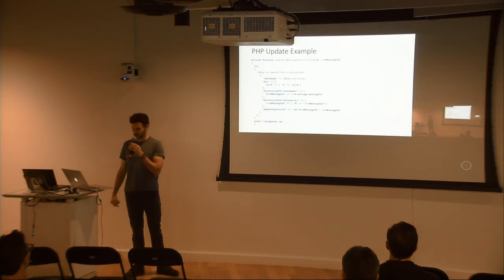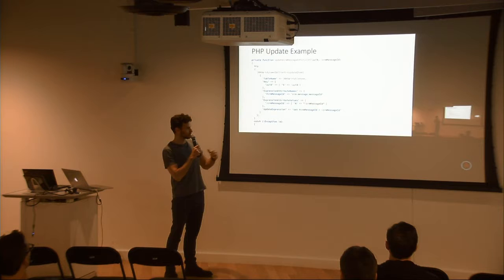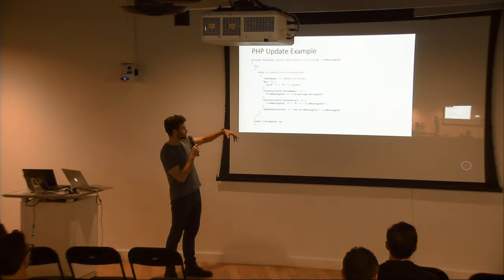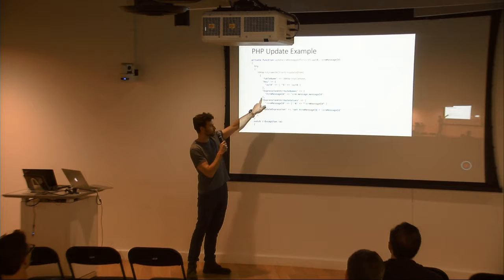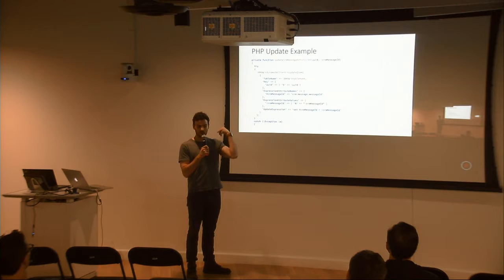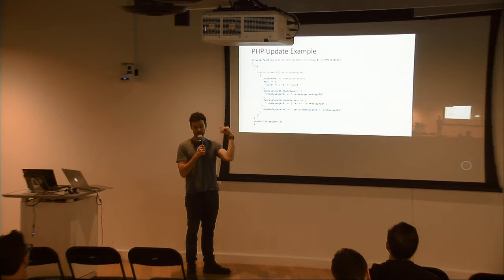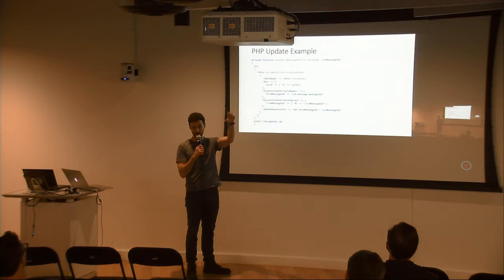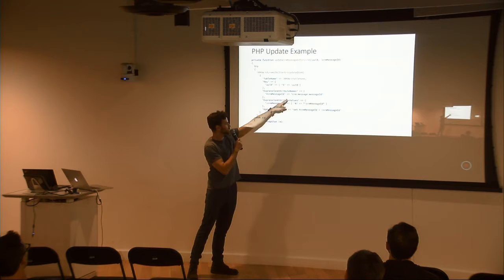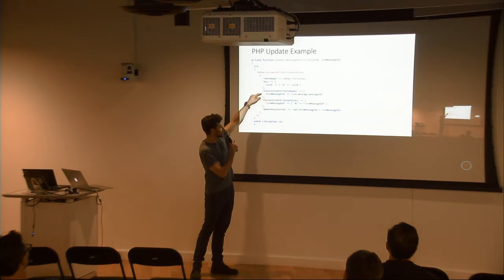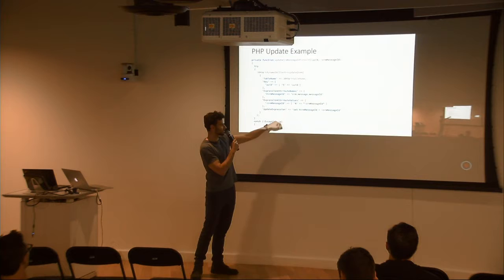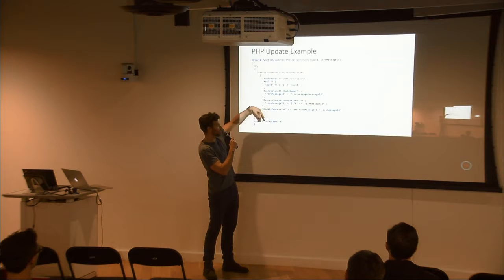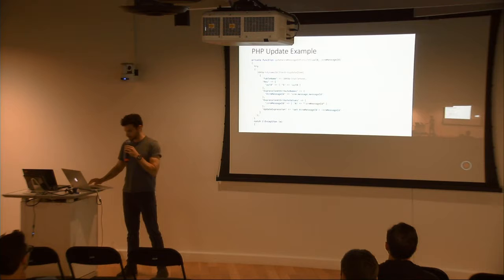We're calling a transform lead function which calls a transformer. It normalizes the data — doing the flattening — and strips out null fields, because DynamoDB will complain if you try to insert a null record. To update an item, it's a little more complicated because you have to reference the value in the record that you want to update. Here's an example: we're tying our lead to a record in the CRM database. The lead came in, we created the record in the CRM database, and now we need to tell Dynamo that this lead needs to be updated to tie it to that database entry. So we call out the CRM message ID it's tied to, and then we give it the update expression to say 'set this field to this value.' Our unique key is the UUID field.